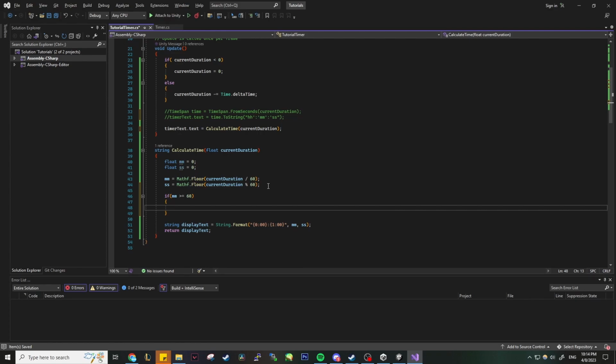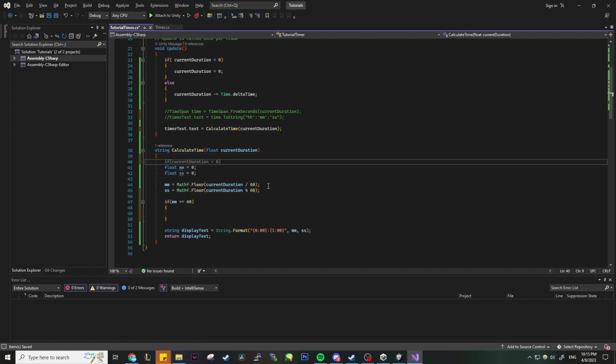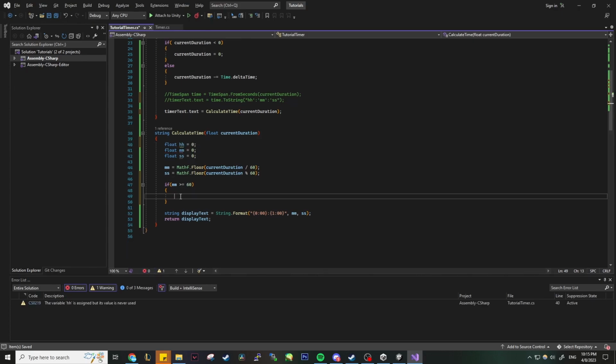So then let's put an HH here too. Then HH equals minutes divided by 60. Let's say we have 60 minutes, then HH would equal 60 divided by 60, which is 1. So we have 1 hour there.